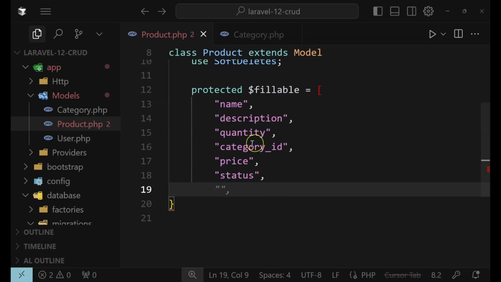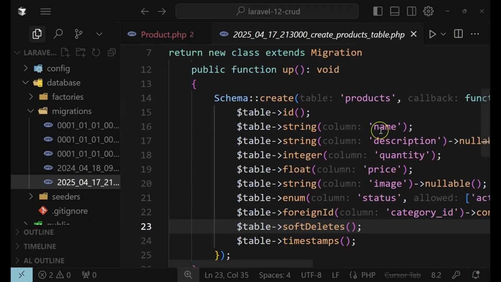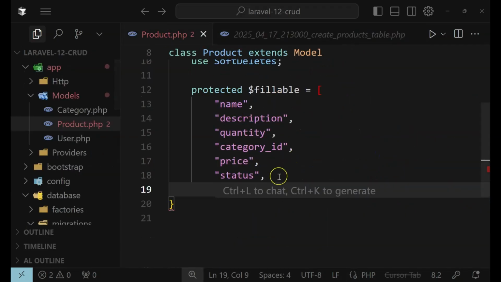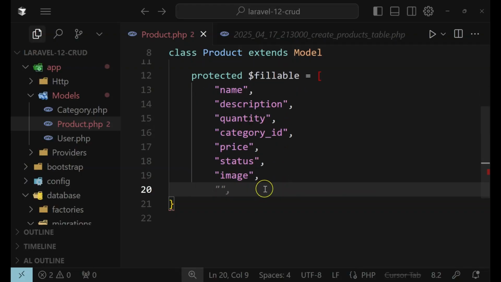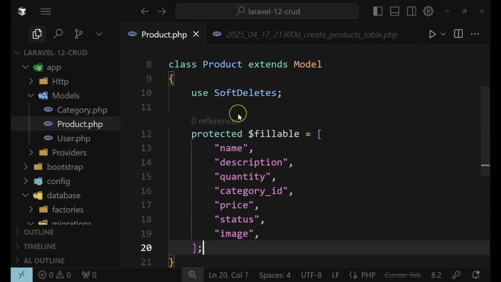Let's see from here. So we have name, description, quantity, price, image, status, and category ID. We almost forgot the image. So image, and then we can close the array, and that will be done.